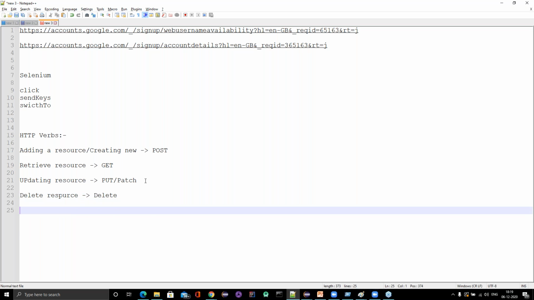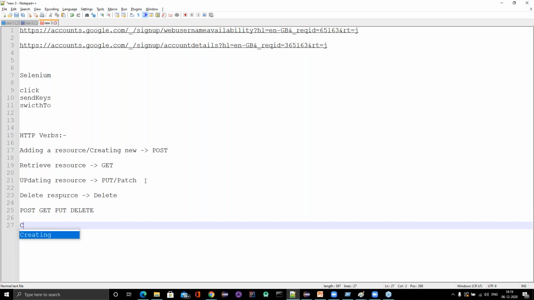So what terms did we get? POST, GET, PUT, and DELETE. Combined, this is called CRUD: create, retrieve, update, and delete.